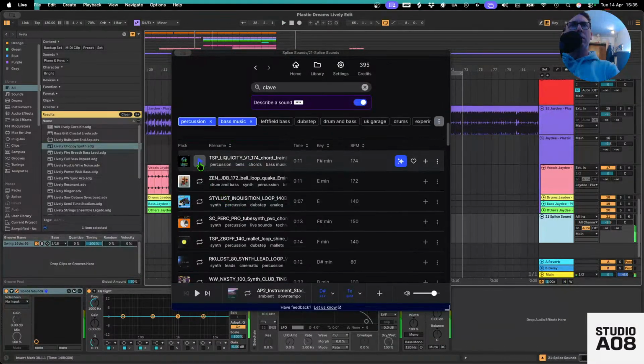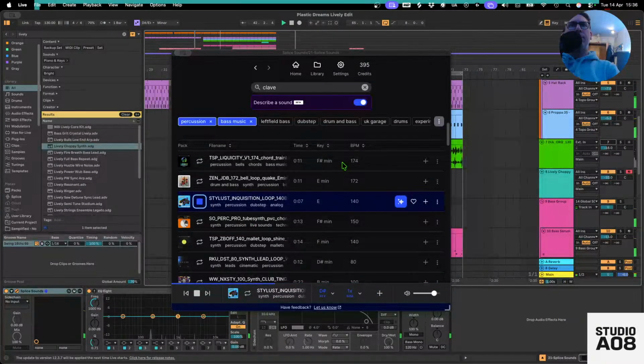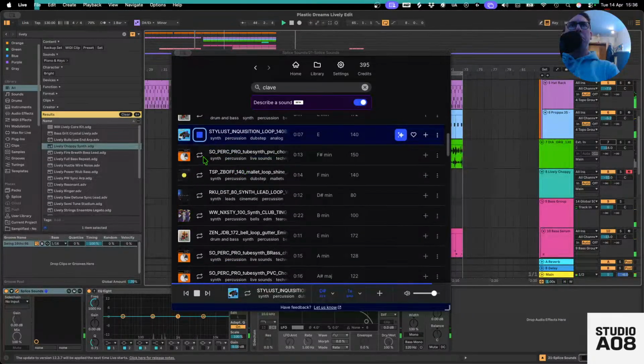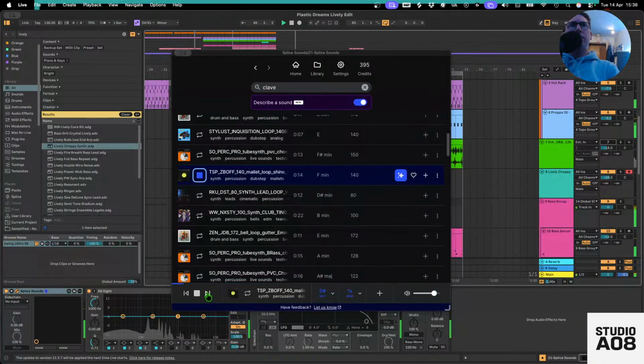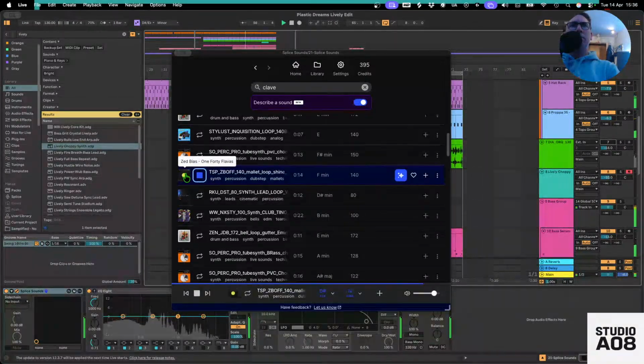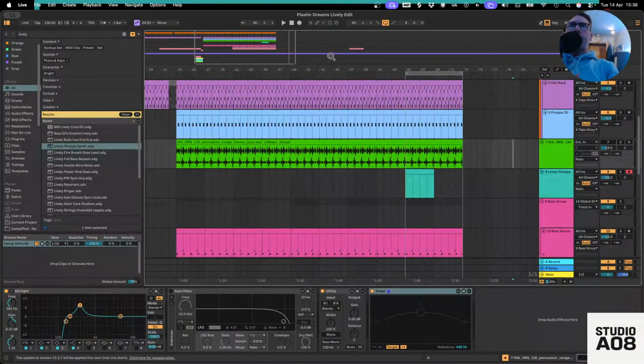Let's just have a look at percussion. Actually don't mind that. So let's do that. Conga, you're out.